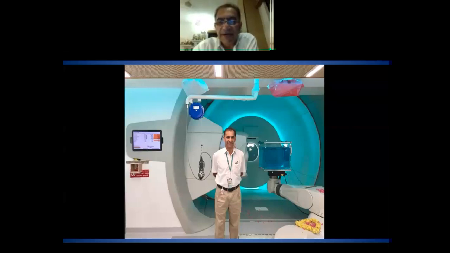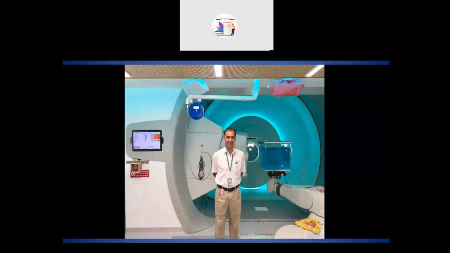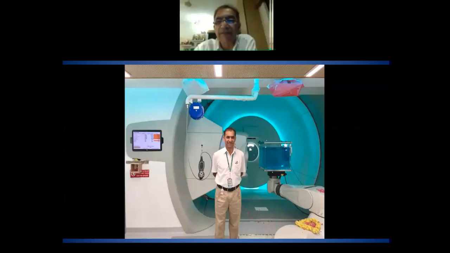And the treatment is just 4 days. So I start the treatment on Tuesday, and Tuesday, Wednesday, Thursday, Friday, 4 sessions, the treatment is over. We deliver 3 gray per day. So it's 3 gray into 4, so a total of 12 gray. Yes, sir. Next. So it's a simple outpatient treatment. I mean, you just lie down on the machine for about 5 minutes.